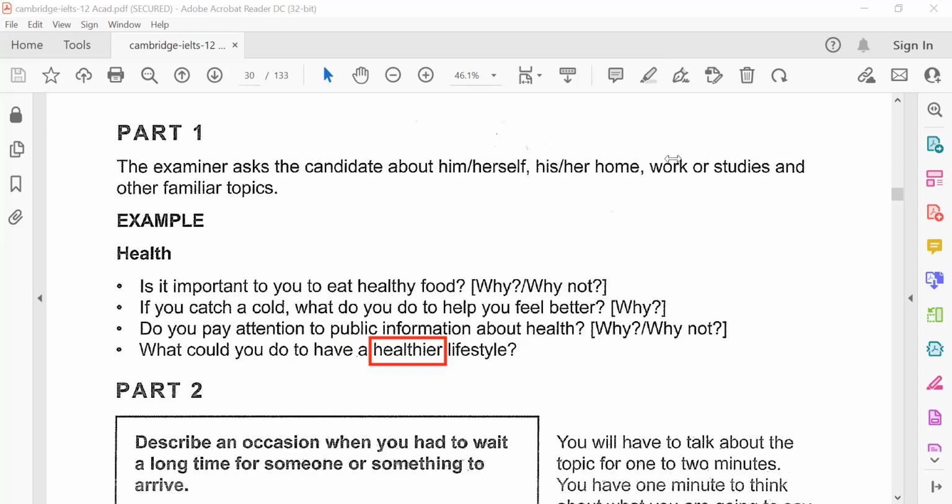All right. Good. So a healthier lifestyle is the outcome of a combination of things. There are a couple of parameters that you have to follow, and then you start off with yoga, scuba diving, whatever you want to do in life. But I will tell you one thing: lifestyle as a word is, I think, the most favored or most asked word in IELTS, in speaking and in writing as well. So you should know a couple of words related to lifestyle. A healthier lifestyle could be an active lifestyle.